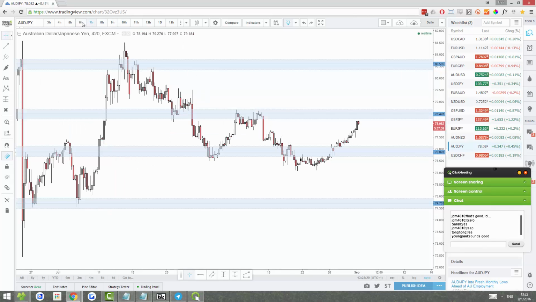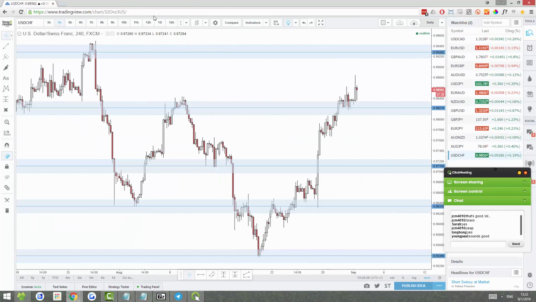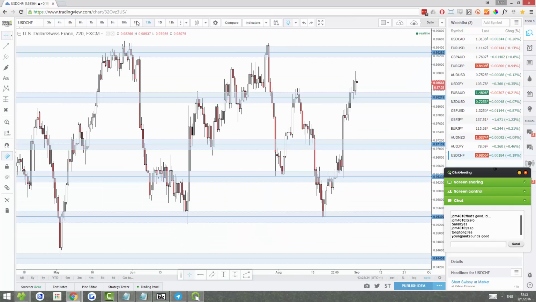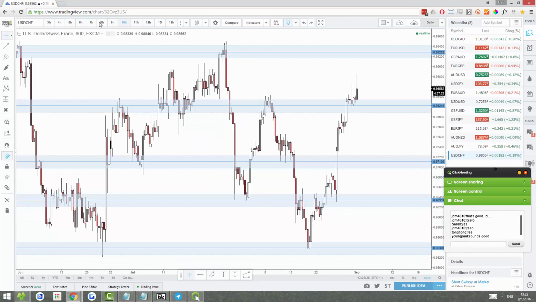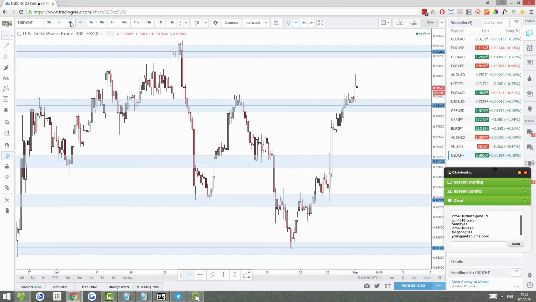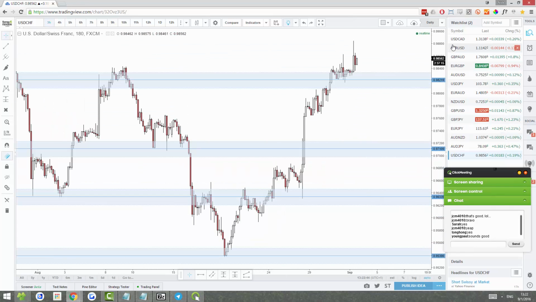All right, it's a pretty slow midday. Pretty slow for this time of day. That doesn't mean that we're not going to see, we still have USD CHF to look at, but that doesn't mean we're not going to see any setups today. It just means right now it's pretty slow. We might see something later in the day, this evening maybe. But right now there's not much in the way of reversal setups.